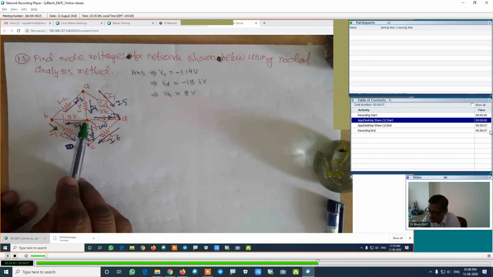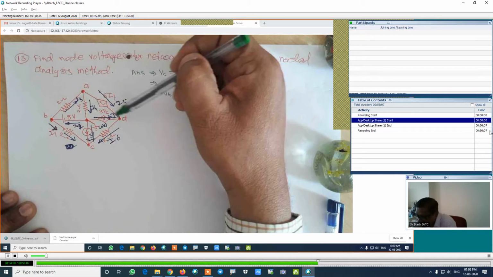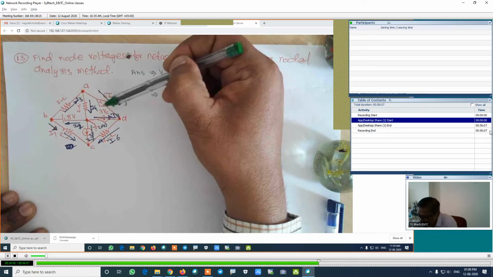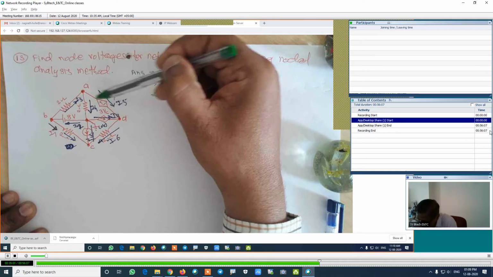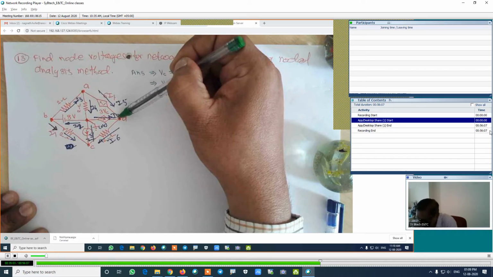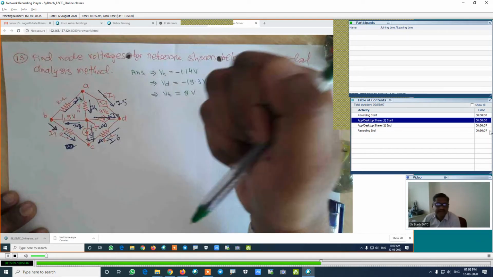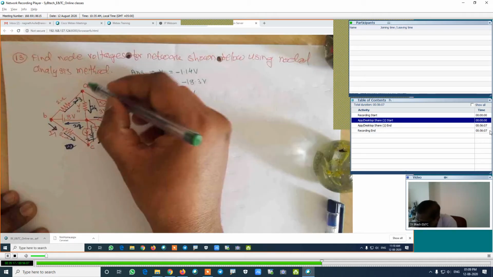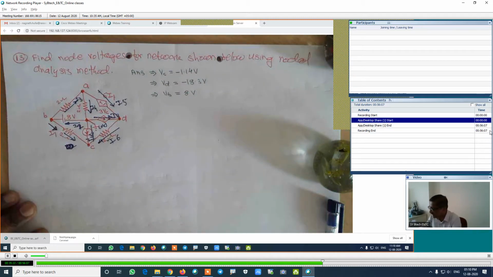Now look at another branch. Look at this branch, that is A to D. This branch also has a dependent source, and plus minus is written inside it, so this is also a voltage source. Means if any branch has a voltage source and zero resistance, there should be at least 2 such branches, then we will apply this method, that is supernode analysis. In this case, supernode analysis is required. So here, this will be our supernode. This will be our supernode.